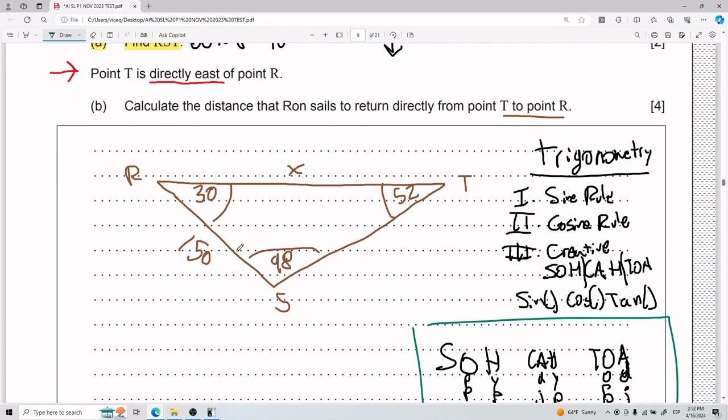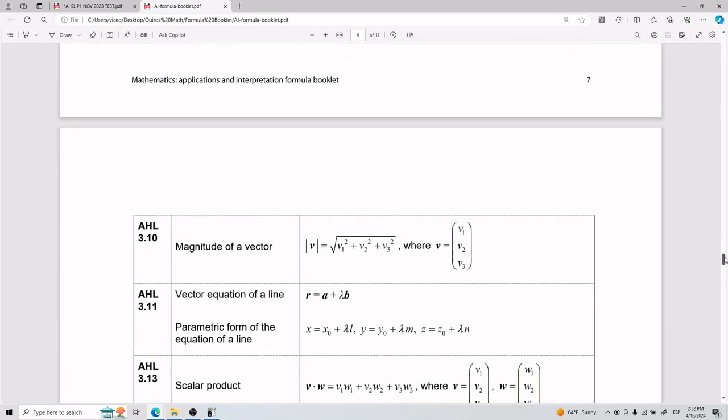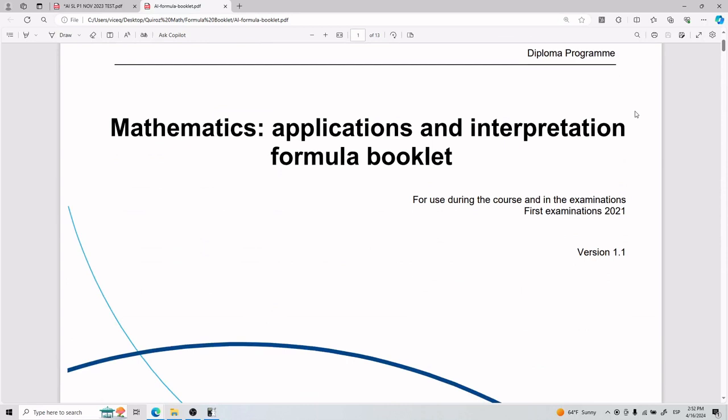All right, guys. So anyways, you're facing a trigonometry problem. The first step, you will always try the sine rule. Now, some of you are probably thinking, damn, I never really learned the sine rule. So you're about to learn it with me. If you go to the formula booklet, remember the formula booklet is one of the tools you will be having the day of the test.